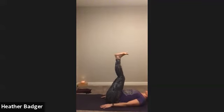Good. Draw back up from low belly, come back to center. Just slide your hands to either side of your body, and extend your legs up towards the sky, bending knees as you need. Feel your low back drawing down towards the ground.